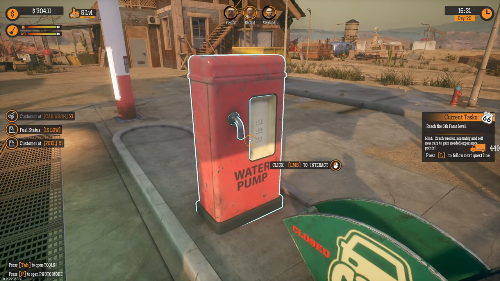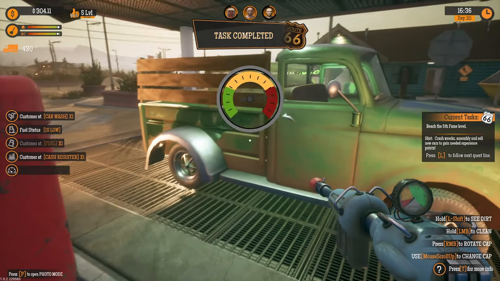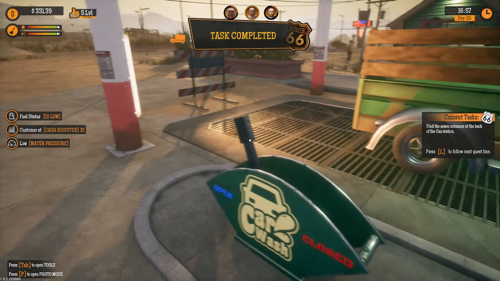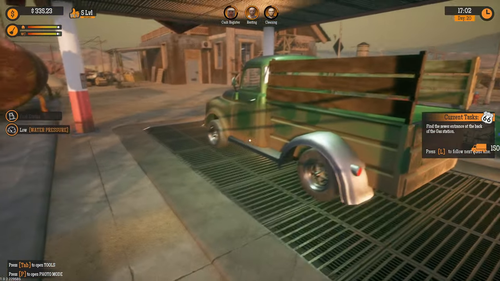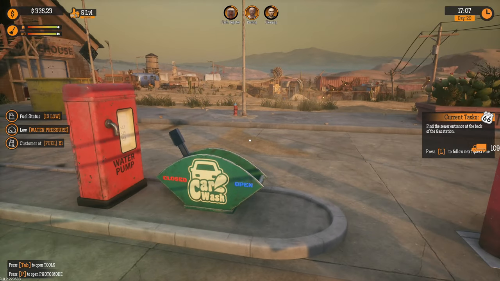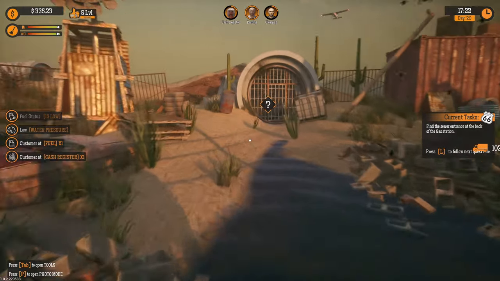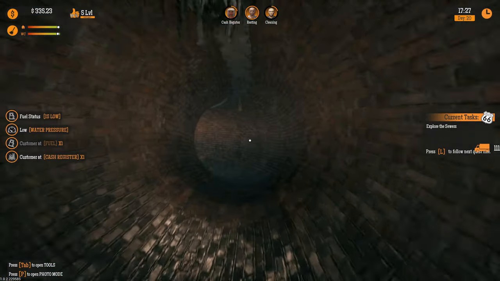Open. Left click. Oh, we can make it nice and clean. Low pressure. Something is wrong with the water pressure. Close the car wash. Okay, let's close it. Sorry. You need to go on. You need to remove. Sorry. Something is wrong. Find the sewer entrance at the back at the gas station. Sewer. Where is the sewer? Oh, there is a sewer. Let's go. And then open. Okay. Oh boy.